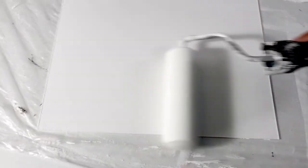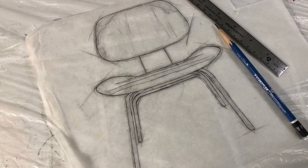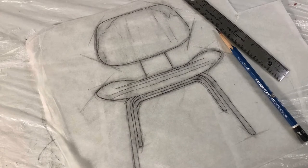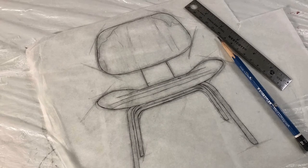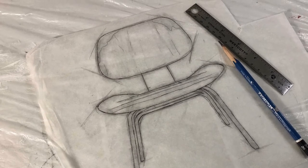I paint on illustration board, so the first step is to prepare my surface by applying several thin layers of gesso and sanding the surface until it is smooth. I make my preliminary drawing on tracing paper. This allows me to make corrections and markings that I wouldn't want to make on my already prepared illustration board.